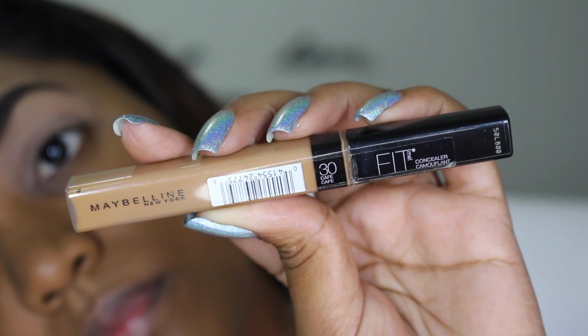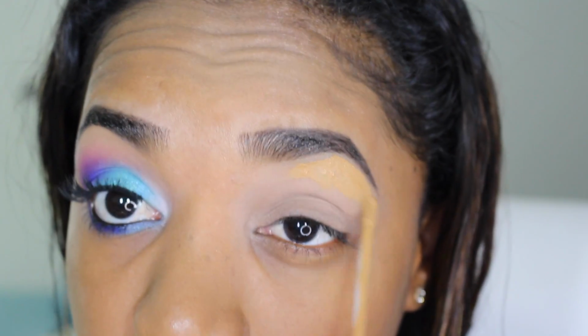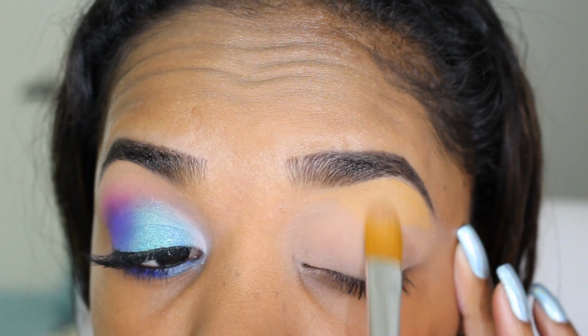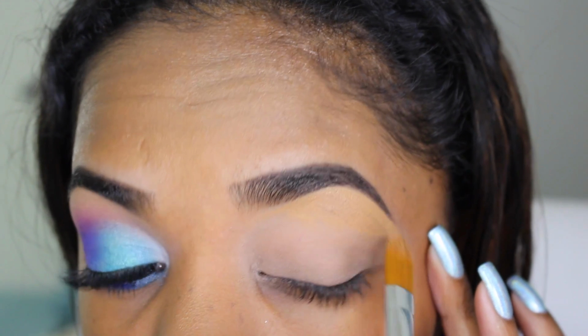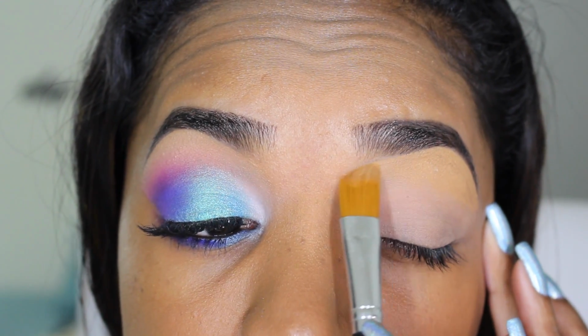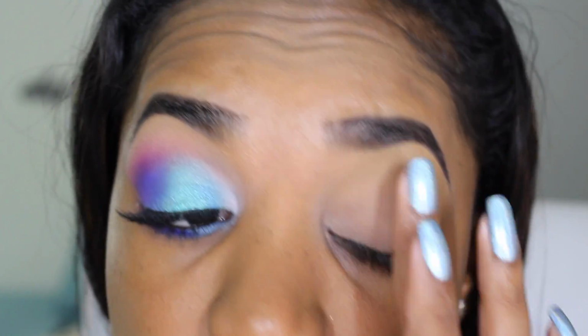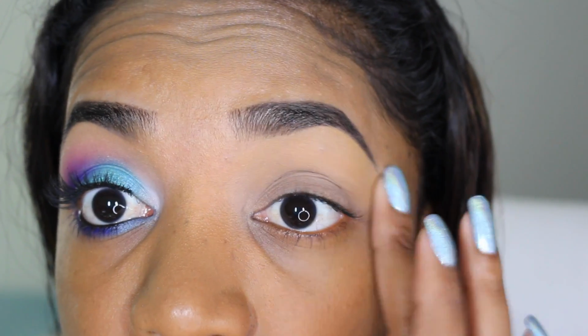Next, I want to go ahead and clean up under my brow and also add a little bit of a highlight. So I'm applying my Maybelline Fit Me concealer in the shade 30, which is Café. And then I'm going to blend it in using my Maximum Coverage Concealer Brush from Bare Essentials. Again, you can go back in with your finger just to make sure you blend the product completely into the skin and there are no harsh lines.